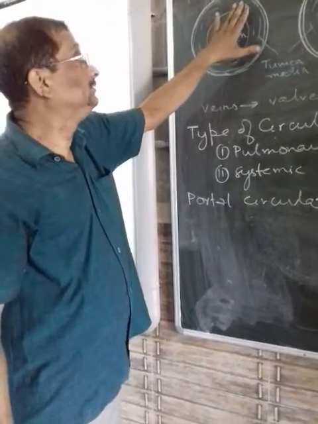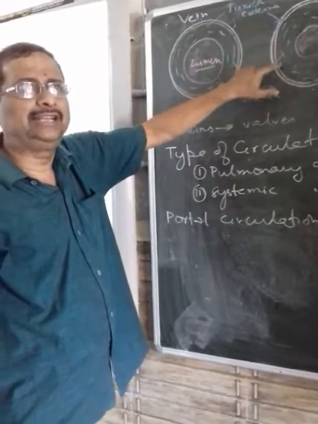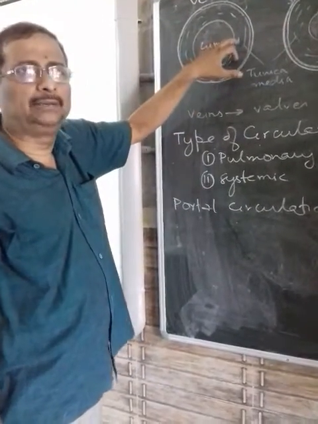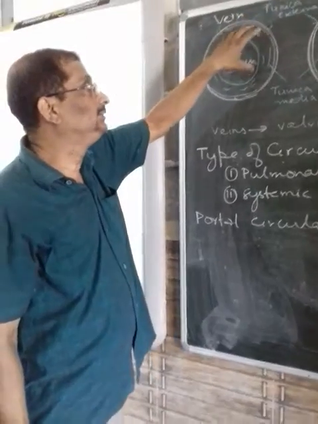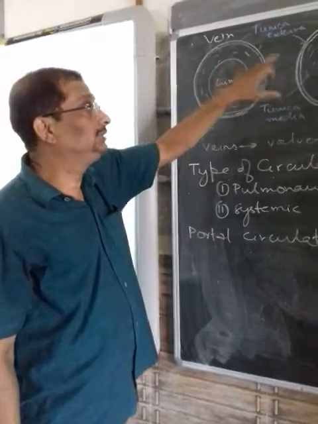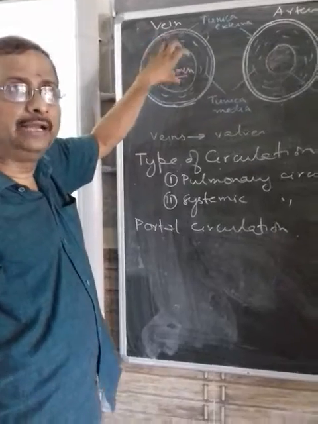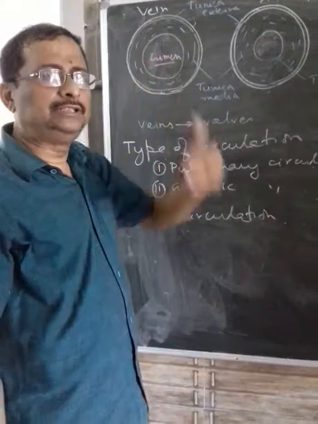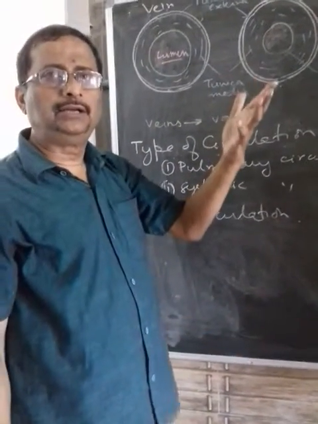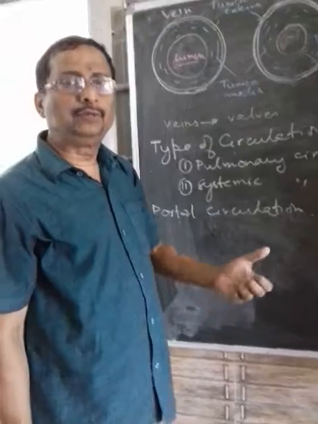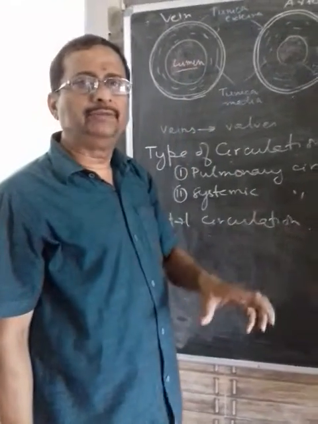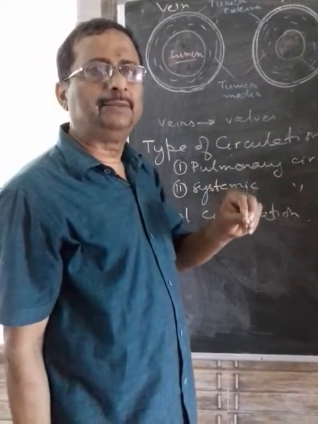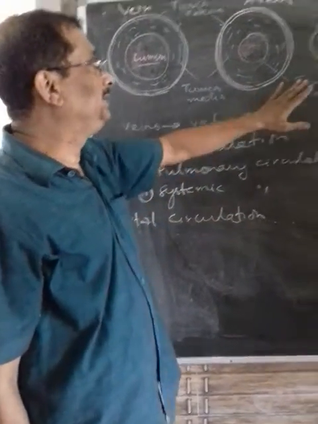The veins have thinner walls, arteries have thicker walls. Arteries take blood towards the organs, and veins take the blood away from the organs towards the heart. The lumen of the vein is larger, the lumen of the artery is narrower. Veins have valves, arteries do not have valves. Why? Because the veins mostly take the blood from the organs to the heart, so there can be a backflow. So throughout the larger veins there are these semilunar valves, which prevent the backflow of the blood. Capillaries are thin.